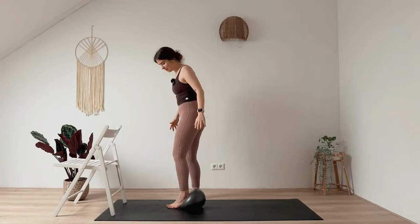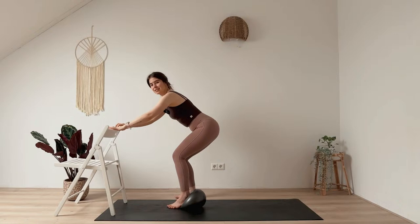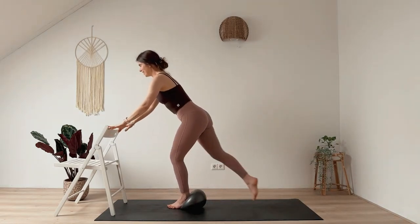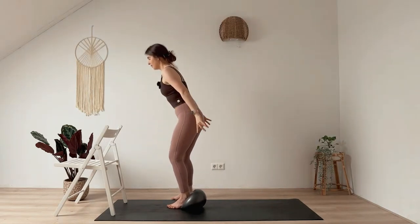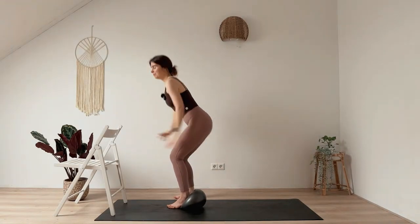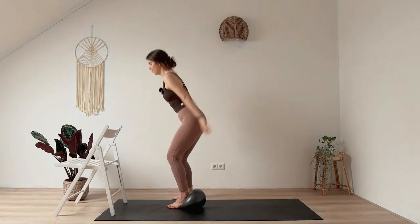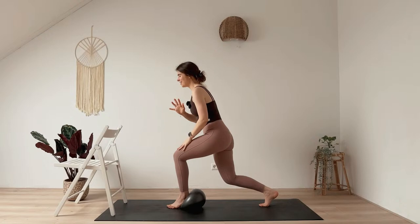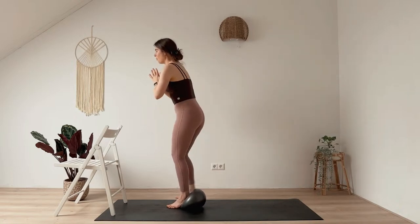Left heel comes closer to the center of the ball, then sink down into a squat — hold onto the chair especially for the first repetition. From here, step into a 90-90 lunge so the right leg comes back, then back to the chair squat. 90-90 and squat — maybe release your hands from the chair. Work slow, really take your time, no need to rush. Three more, then we're holding the 90-90 lunge. Step back to the 90-90 lunge — option to hold the chair — and press your front heel into the ball for eight, seven, six, five, four, three, two, one. Step forward and release your legs for a moment.